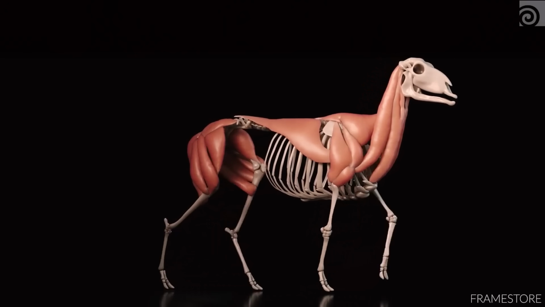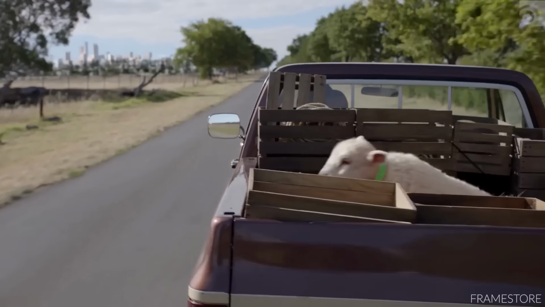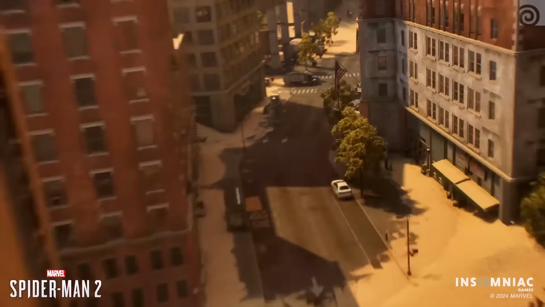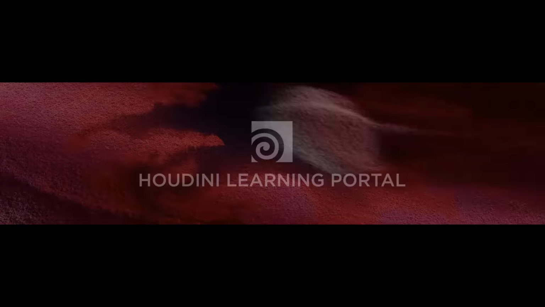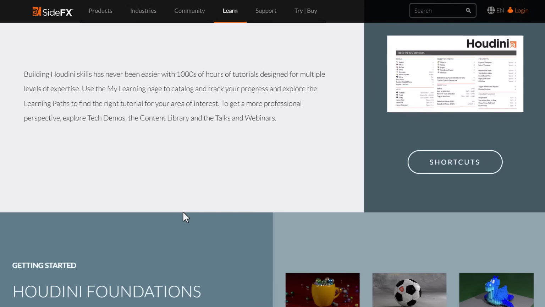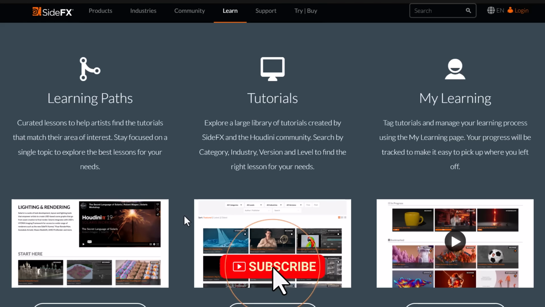And one thing that a lot of people battle with when it comes to dealing with Houdini is actually learning Houdini. And today we have a very interesting update from the folks at SideFX, as they've put together the Houdini Learning Portal. Prior to this update, SideFX did offer a learning hub where you can learn, but it's not as detailed as what you currently have.